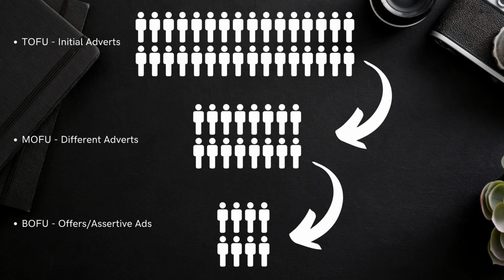Now, with the bottom of funnel, you can go a bit more assertive with the ad, or you can give them a sales offer. And an example would be you're looking at a pair of training shoes in the top of funnel. You click on it, but you don't check it out and buy it. Middle of funnel, same happens. You click the second ad, you don't buy it. And then as marketers, we can say, okay, this person's been back twice. They've not bought yet. So let's offer them 20% off. So your third set of ads in your third ad set can be with a 20% discount on that training shoe.